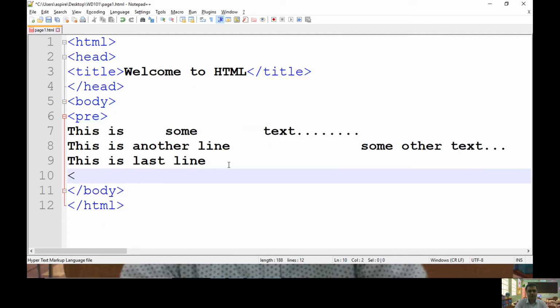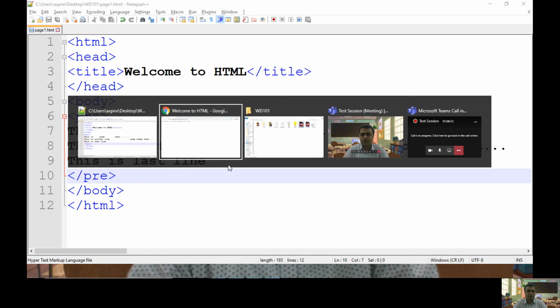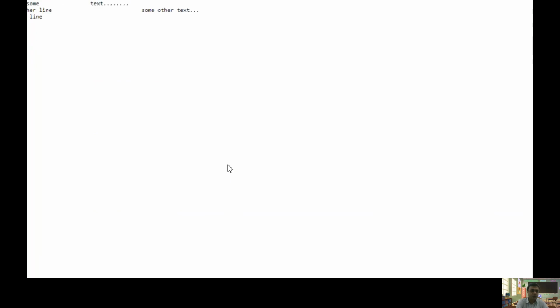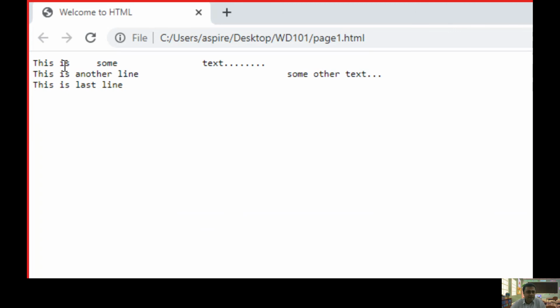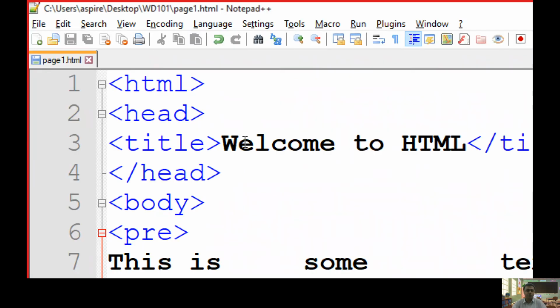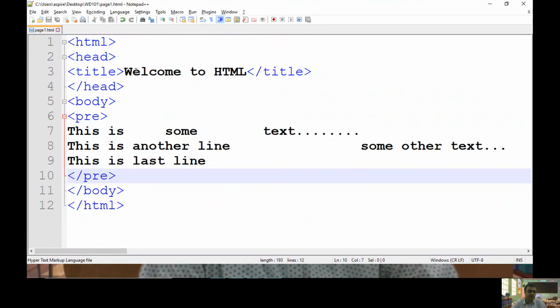put your text inside the pre HTML element, which indicates pre-formatted text. Let me refresh my page now, and if you check, the appropriate blank spaces, whatever I kept, are appearing in the output, multiple tabs, new line, multiple tabs here, and once again a new line. So this is all about how to use the pre HTML element in your HTML page.